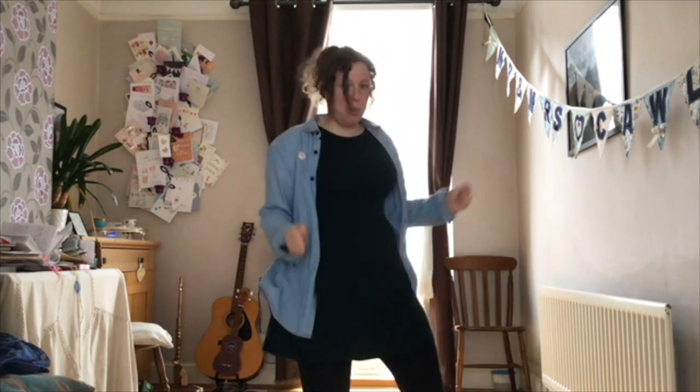We're going to do some circles with our hips. One way, so whichever way you want. Just because we've had that stretch down the side. Shake that out and round the other way. Stretching that out. And then a bit of a shake of the hips. A little boogie. Lovely.